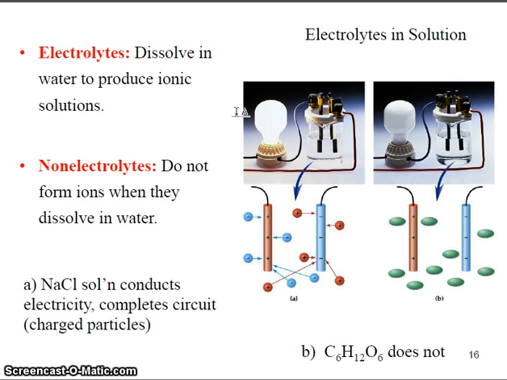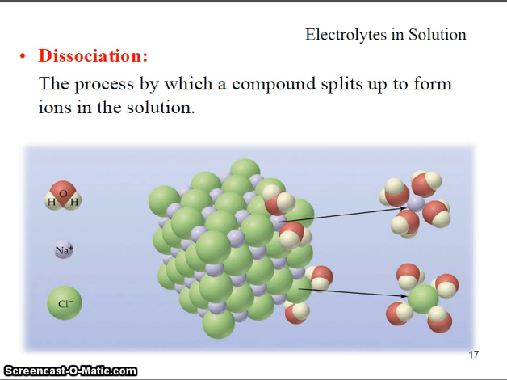So depending on how well the bulb glows, one can perhaps predict whether or not the particular solution is electrolytic in nature. So for example, if you have something like glucose, which is a completely covalent compound, or methanol or acetone, these are not going to generate ions in solution, and you're going to simply see the bulb not glow. Whereas if you have sodium chloride or potassium chloride, or for that matter a strong acid such as HNO3, these are going to have ions in solution, and hence the bulb is going to glow in these particular cases.